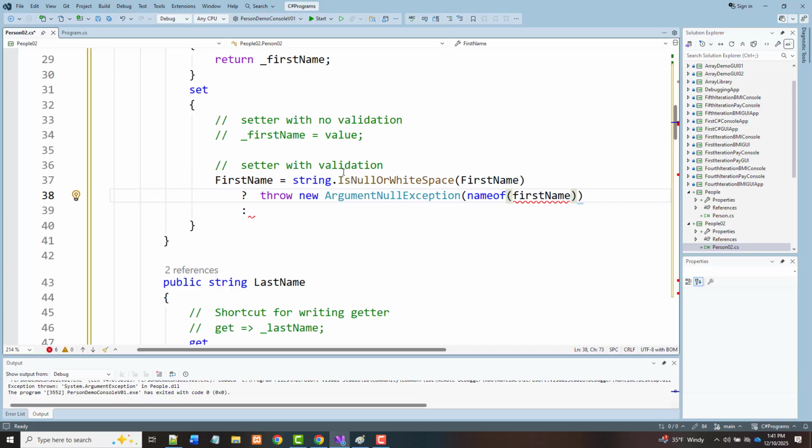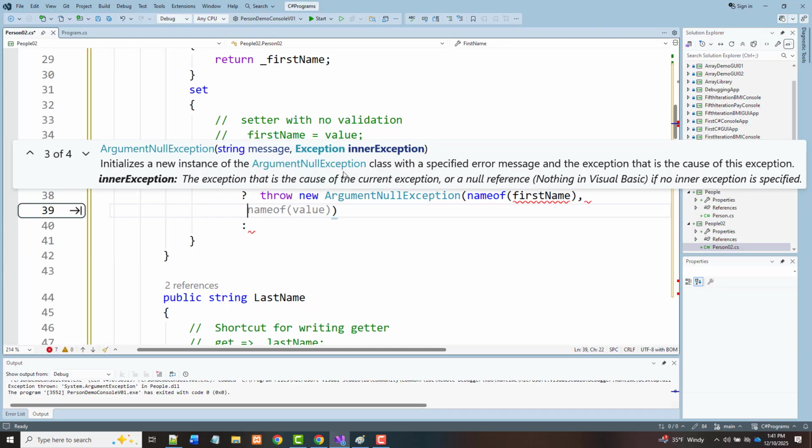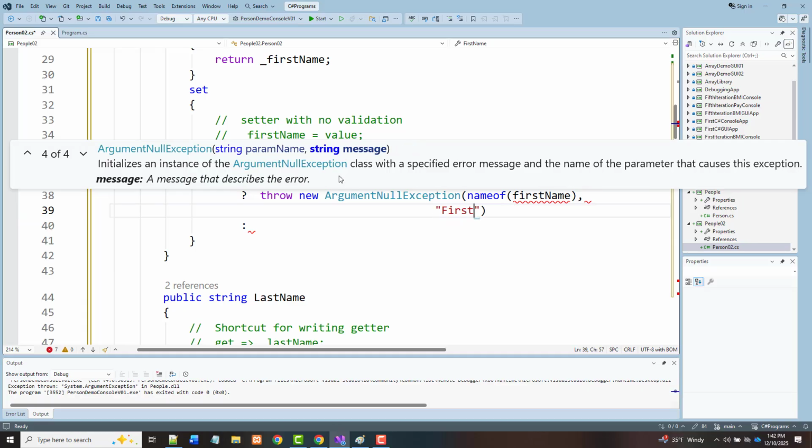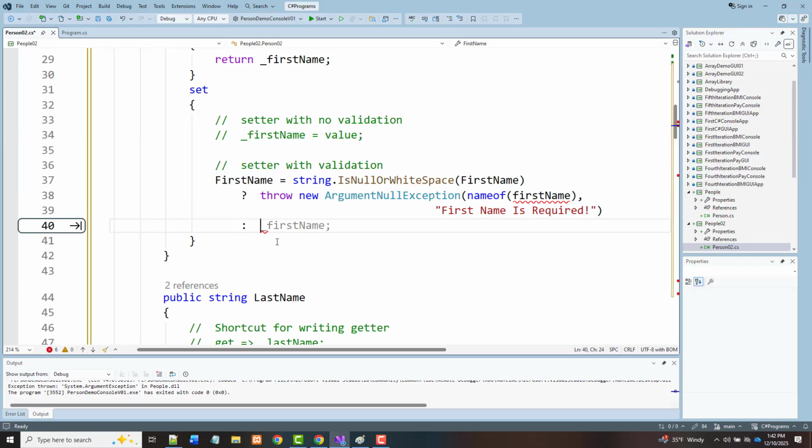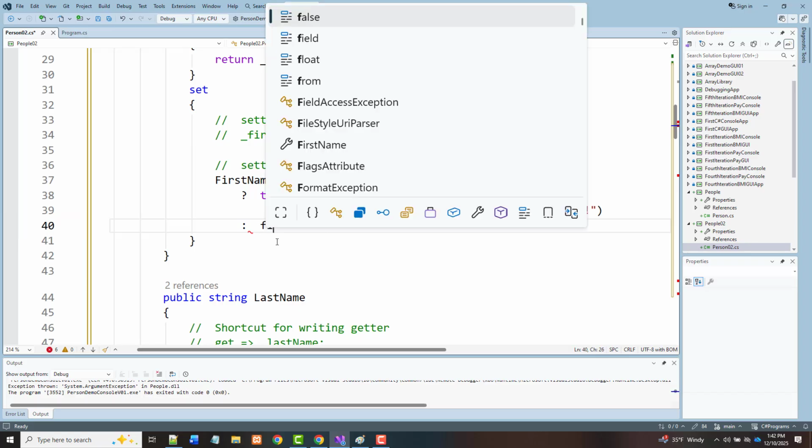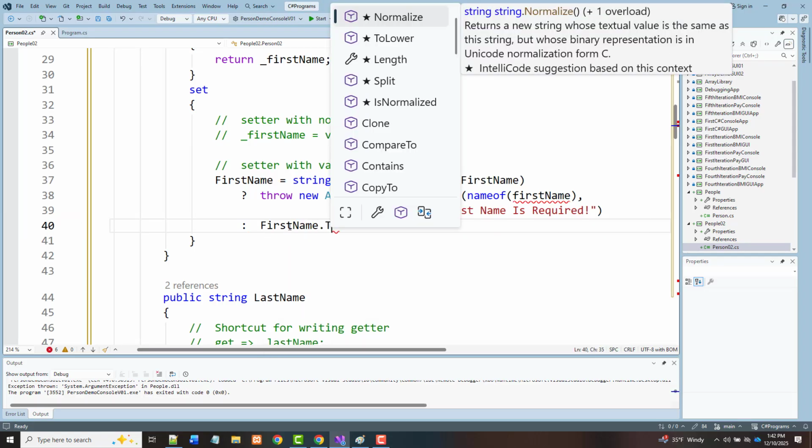And we will put in here, first name is required. Okay, we'll do it like that. And under the colon then, we're going to put first name.Trim.